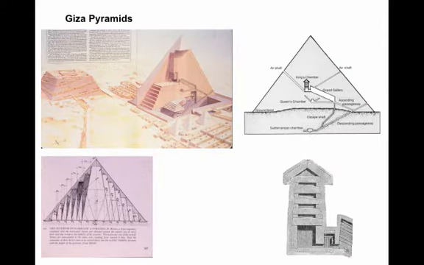Now, once again, no space aliens. It's not hard to build a pyramid. You just need a lot of people and a lot of ropes. And slavery comes about in the New Kingdom. So slavery was not part of this culture. Slaves didn't build them. It's believed that they were built by farmers during the off-season. And you can calculate how many people you need, and it's a lot, but it's not impossible.